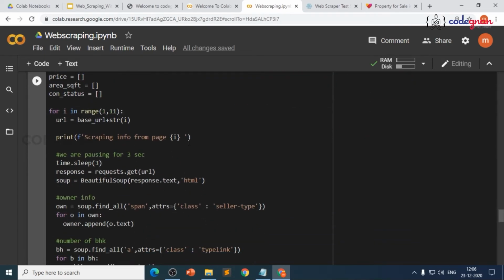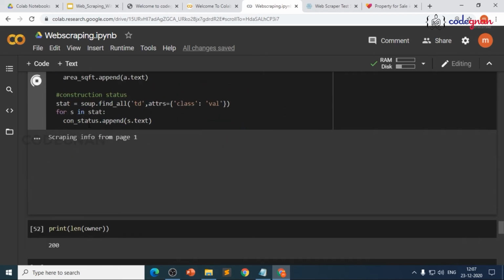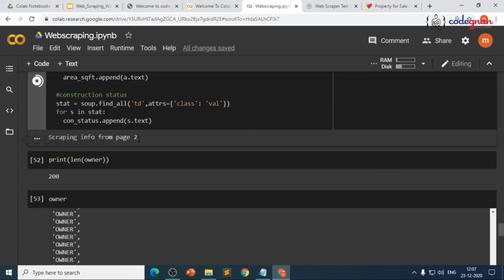That's it. And here we are going to make use of this. So here we are going to write clear_output, and here wait equals true. That's it. And now if you run this, here we will be able to see it is giving scrapping info from page 1. Now here it is only changing, page 2, 3, and will go till 10.